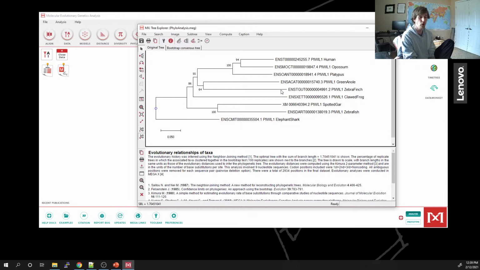And so we can bootstrap both the neighbor joining and maximum likelihood, and we can bootstrap them as many times as we want. It's actually pretty common to see bootstraps get into the thousands. So people will run 1,000 bootstrap replicates. Back in the early 2000s it was 100, just because it took forever to run. But now the computers have gotten so fast that running 1,000 bootstraps takes almost the same amount of time, so might as well just run 1,000.